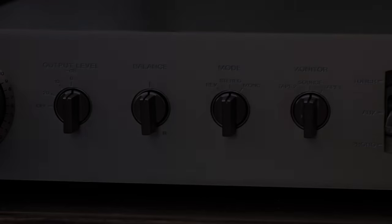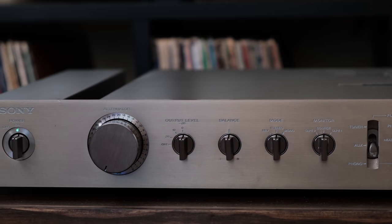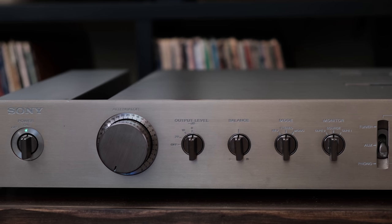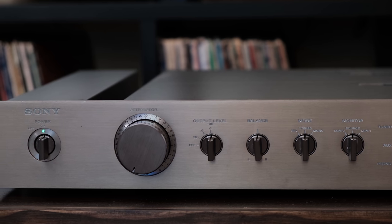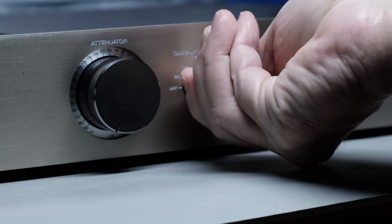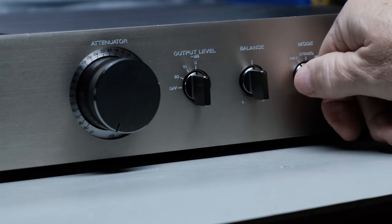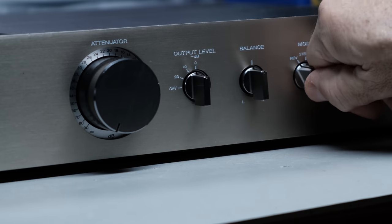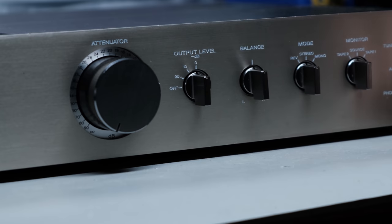Everything looked fine, so I powered up the preamp. It seemed to power up fine. And then I started to use the controls, do a little bit of testing with it. With the output level control, I would move it and I would get different volume levels out of different sides. The same with the mode control. I'd move that, maybe lose one side, maybe lose the other if I moved the tape monitor, and it acted consistently flaky. Does that make any sense?